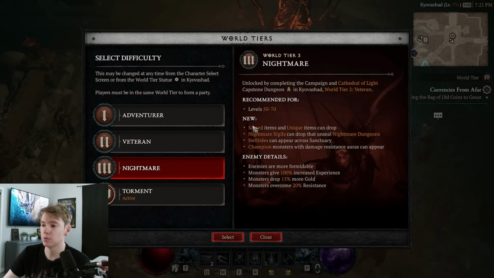But how do I actually start getting these items? Now that you're in Tier 3, you have access to Nightmare Sigils via Nightmare Dungeons. Helltides can appear across the map. And there are some champion mobs, and monsters give you extra XP.